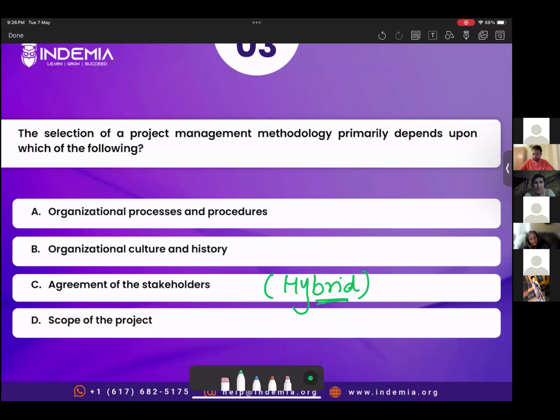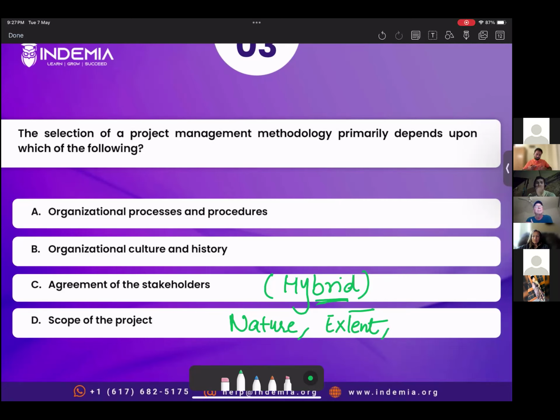All right, thank you. Robin, you have chosen option D. A very difficult choice there. But what I considered is that in considering the methodology, the scope of the project, you'd be thinking about the nature and extent of the project. So depending on the nature and extent, you would determine the methodology. That's why I lean towards scope of the project.